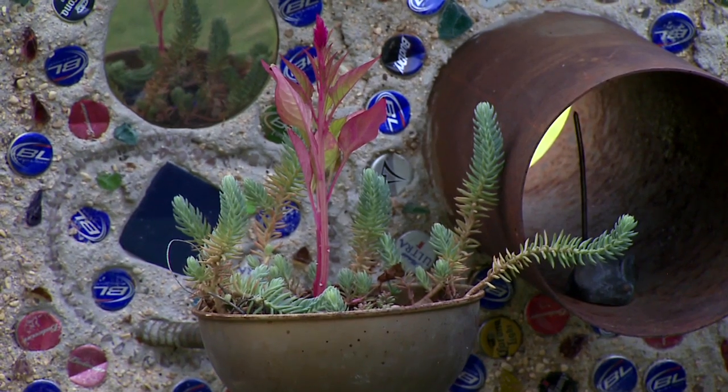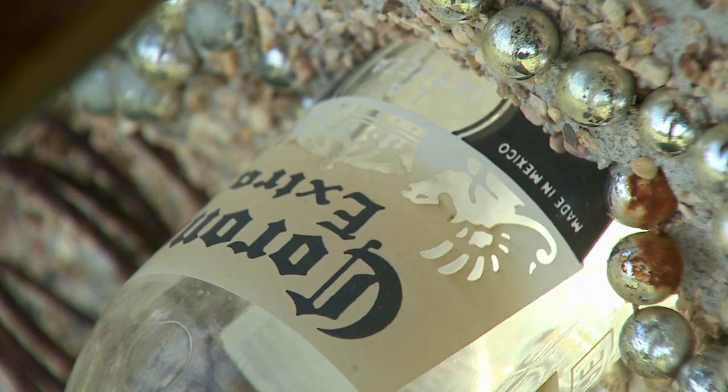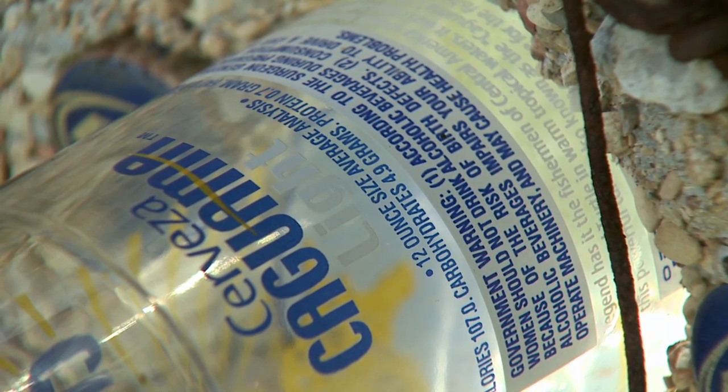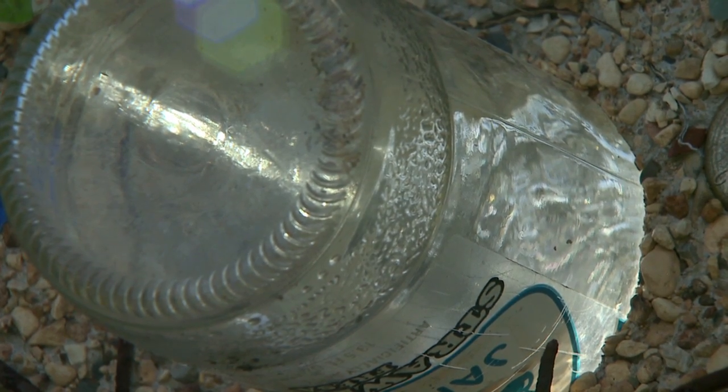And this is done with beer bottles. I love Mexican beer bottles. They silk screen their labels. They don't just put a paper label on, and so I appreciate that little extra effort.